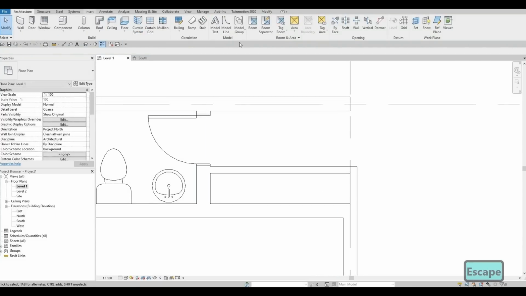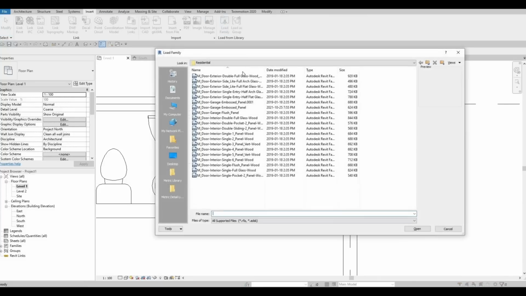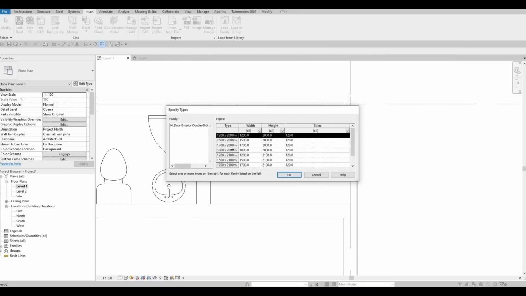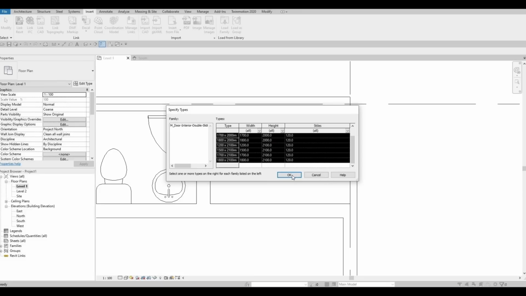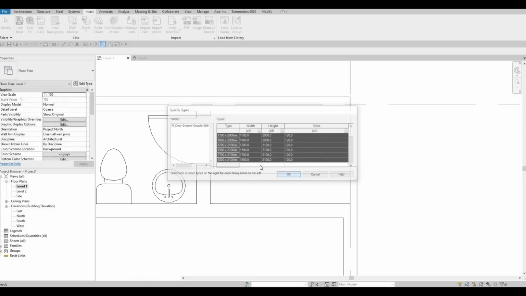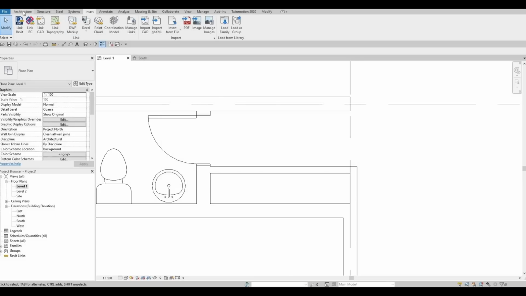And then let's go back to insert and then load in some other door, which is the sliding door. Right here we have the sliding door, and then we could just press open, select everything by clicking on the first one and then holding on shift and clicking on the last one. Press OK, and then everything is loaded.